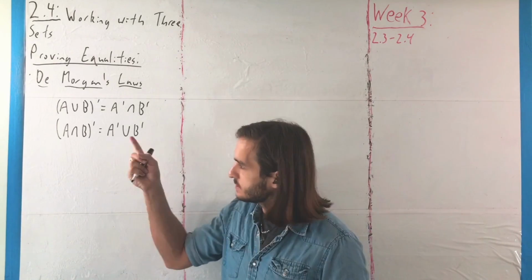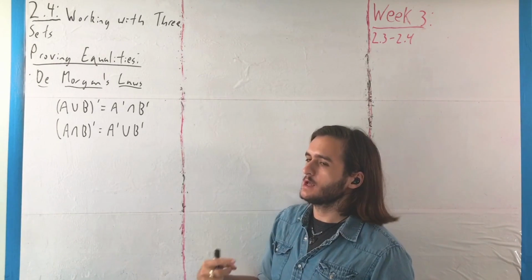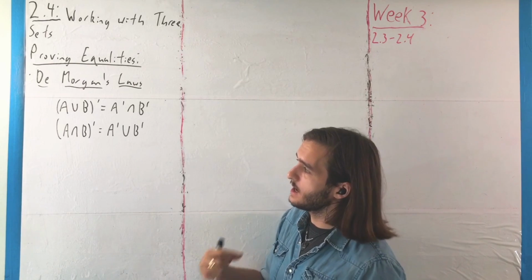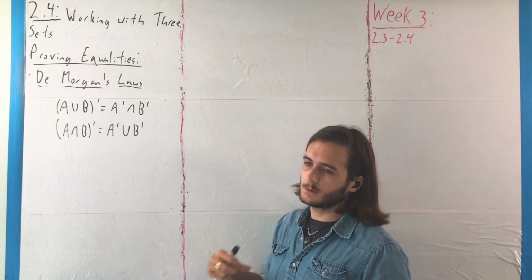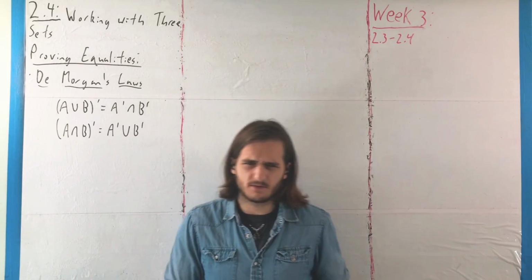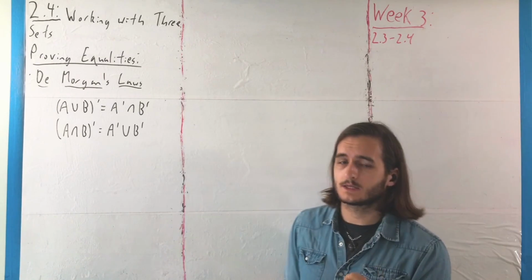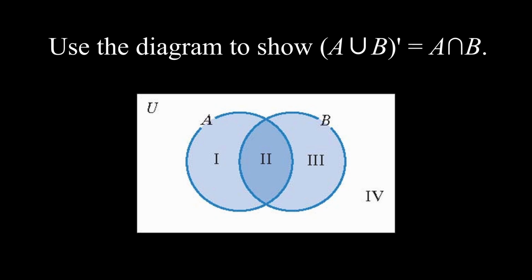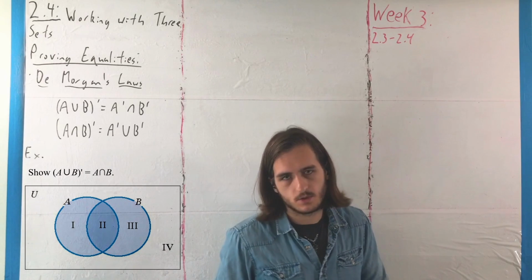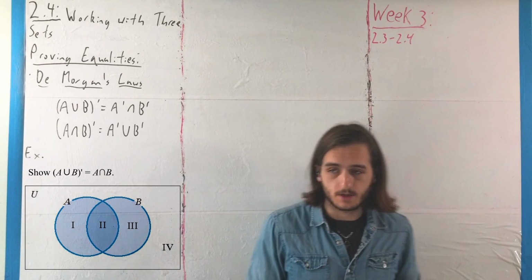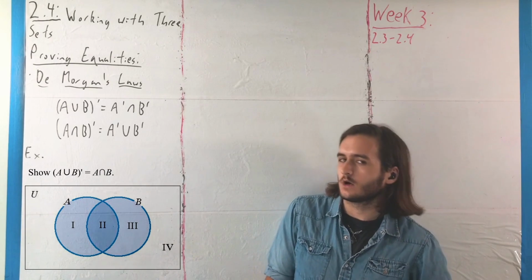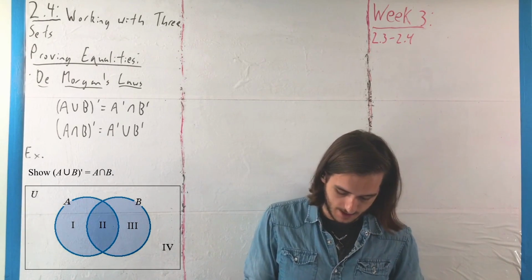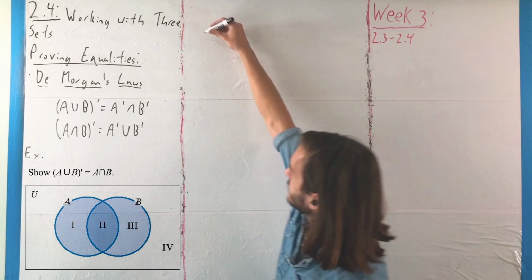That is, if we have (A union B) complement, that becomes A complement intersect B complement, while (A intersect B) complement becomes A complement union B complement, as we've seen before, but let's actually be sure this time and show that that works. So for this, we want to use the given diagram to show that (A union B) complement is equal to A complement intersect B complement. And the way we do this is in terms of those generally defined regions. So that allows us to say this works for anything at all as long as we get the right regions on either side. So here, let's talk about what A and B are.